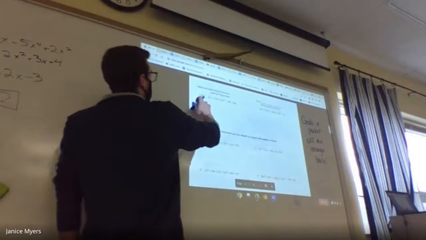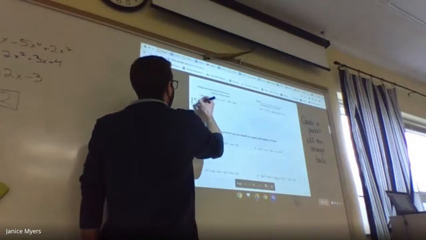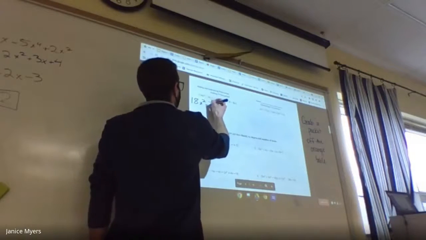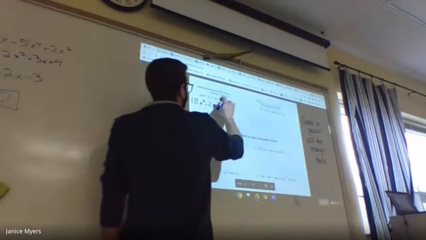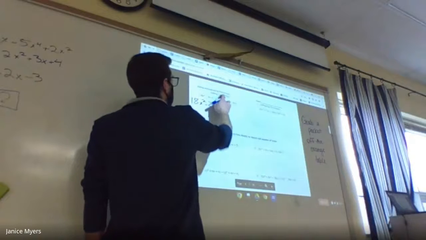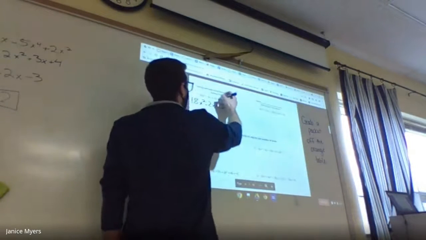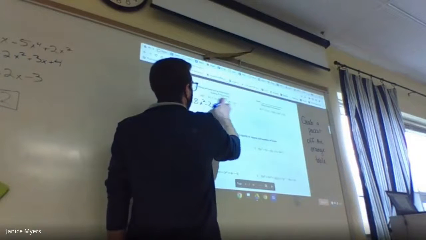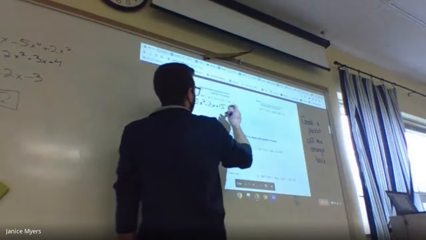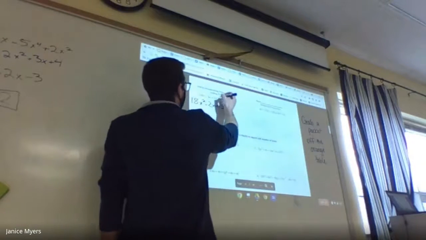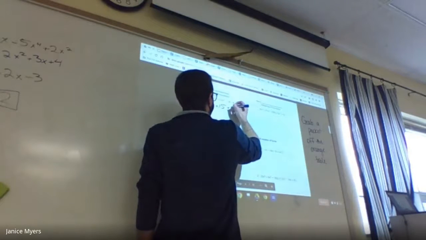So, as long as there is nothing in front of the first parentheses, you can just bring it down. So 18x squared minus 2x plus 15. And then you don't have a multiplier or anything in front of the second one, so you could just bring that down too, because you're going to distribute the plus, but it's really not going to change anything. Technically that would be a positive 1. So 1 times positive 3x squared is still 3x squared.